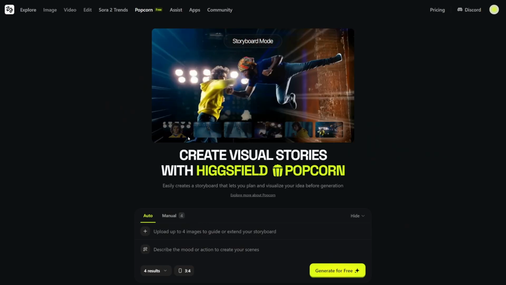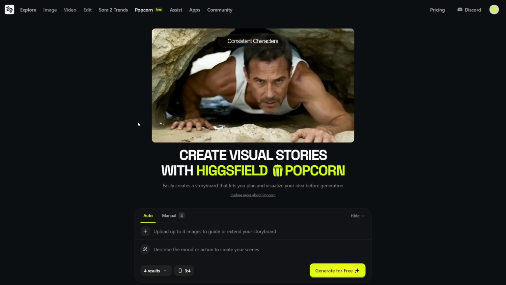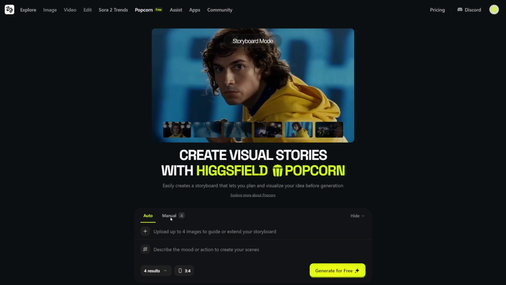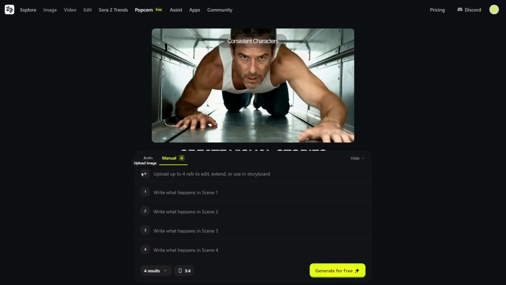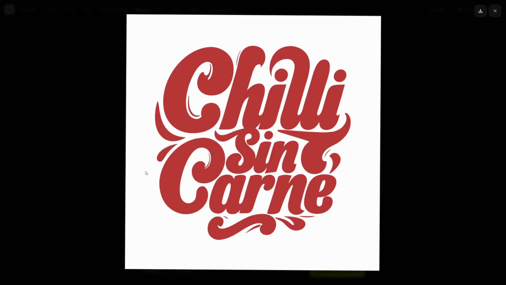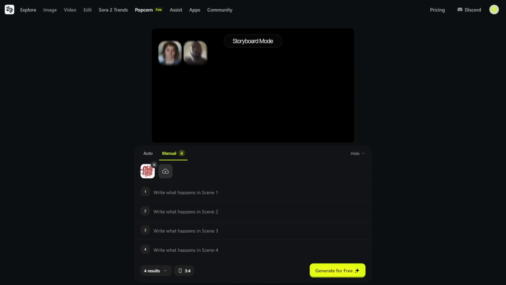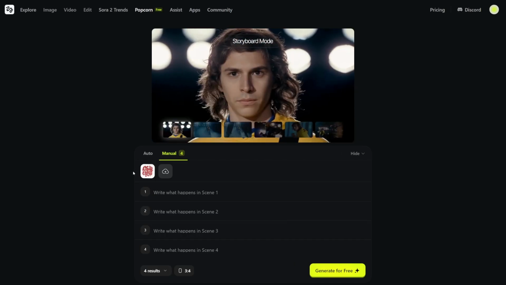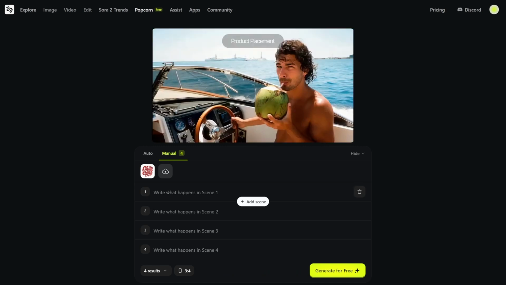Basically, what it does is generate storyboards or frames for your story. You can generate up to 8 results for each scene. You can also generate product images. For this demo, I'll use my go-to example, Chili Sin Carne, a fictional brand. I have my logo here, which is this one. If you want to learn how I made this logo using AI, you can click here to watch more. What we're going to do is upload it and use it as an image for a perfume commercial. So we simply upload the image, and here we can already generate our frames for each scene.